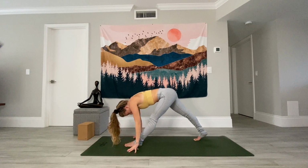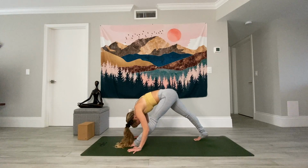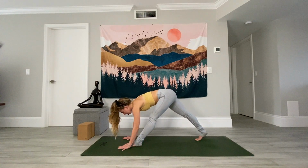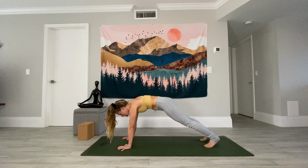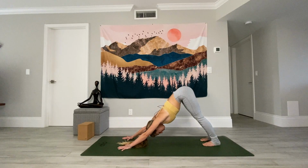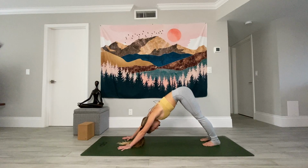Inhale, lengthen the spine. Exhale, find depth. Inhale, come up halfway, plant the palms. Step back, plank pose, move through your vinyasa, or you have the option always to go straight to down dog. The choice is yours. Just move with the breath and go at your own pace. We'll all meet in the same place. Adho Mukha Svanasana.